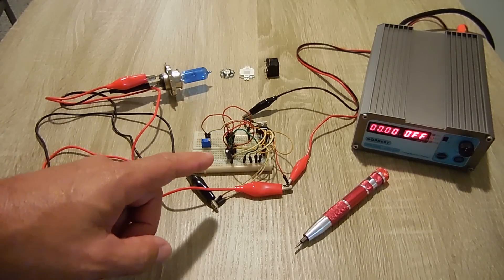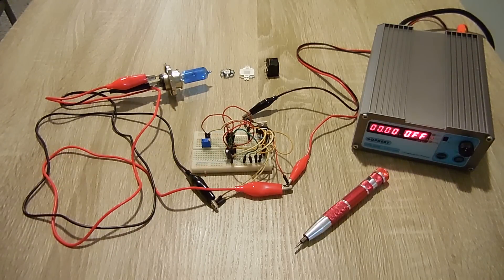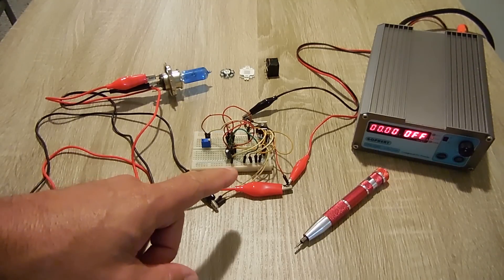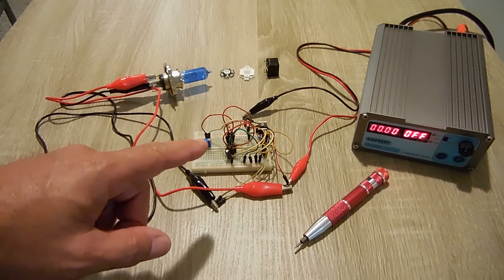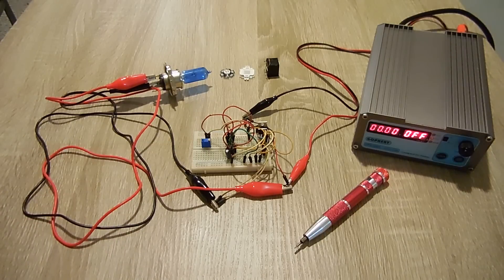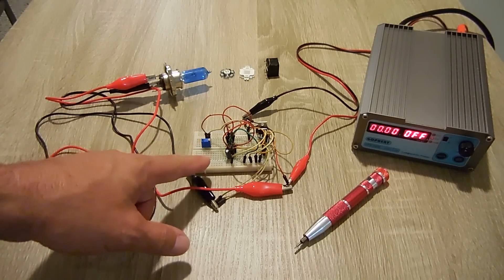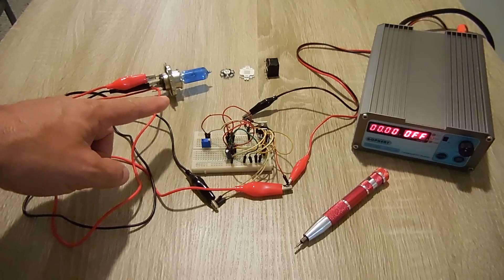This circuit is built around a 555 timer. It's set up in an astable mode, meaning pulses are going to be outputted on pin number 3 of that timer. The 555 timer only has an output current of around 200 milliamps. If you go higher than that, you're going to burn up that integrated circuit. And even if you operate very close to the 200 milliamps, it's still going to get hot. So what I did is I set this up a certain way to allow you to adjust the pulses on and off.